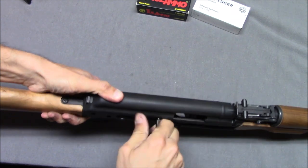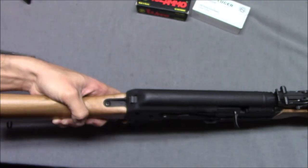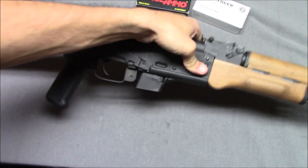Now let's see. Give us a nice smack. Does not want to go back in. We'll take it off camera for a second. Make sure I have this all the way forward. Okay, got it on. That was a little bit of a chore there.